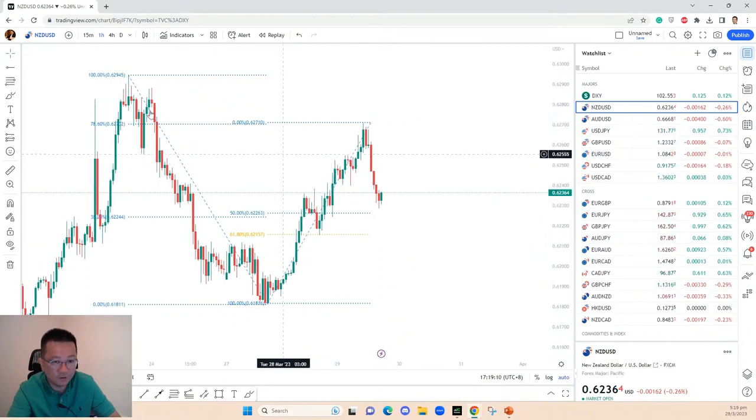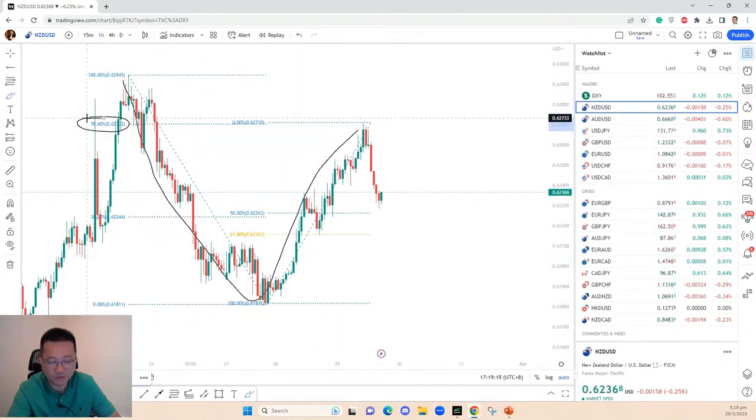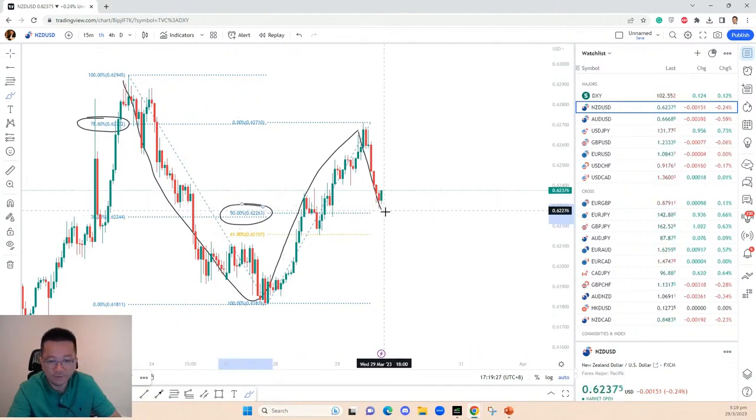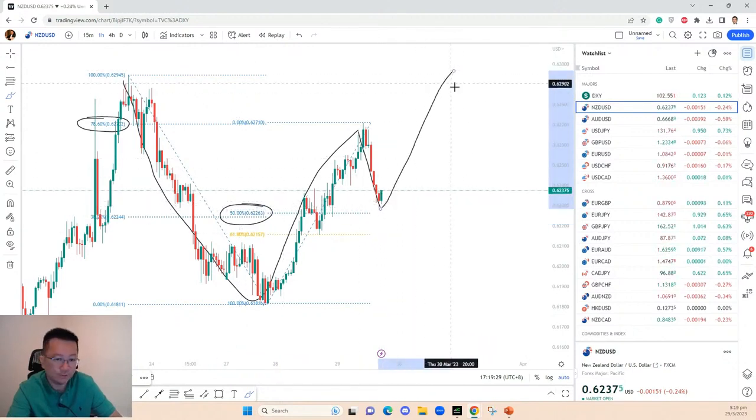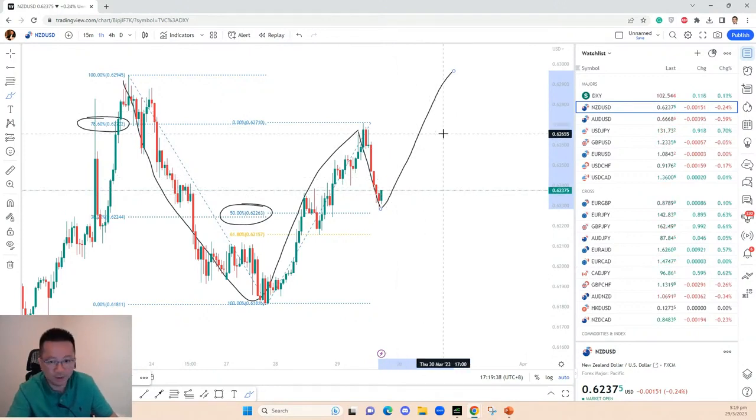So what we're looking for here is that price goes down, right? Comes back up, tests that 78.6 level, retraces back down to about that 50% level, and then from here we could see it push back up again, right? You can see it now bouncing off a little bit. Don't rush into the trade. We're looking for this to push back up.